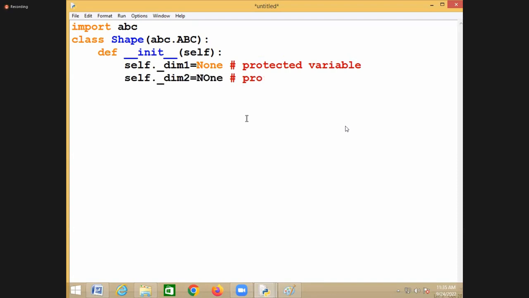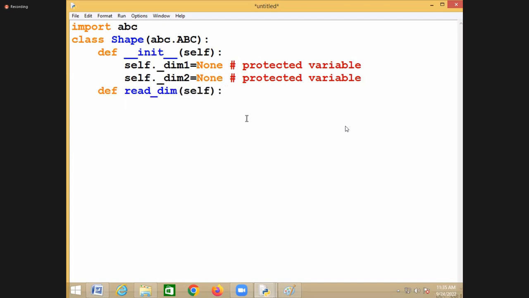So this is a protected variable, and this is also a protected variable. I can use these protected properties only within the class and the derived class, but not outside. So there is a method here: read dimension is a method.